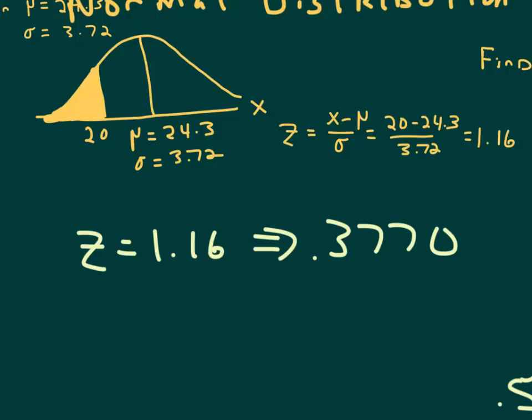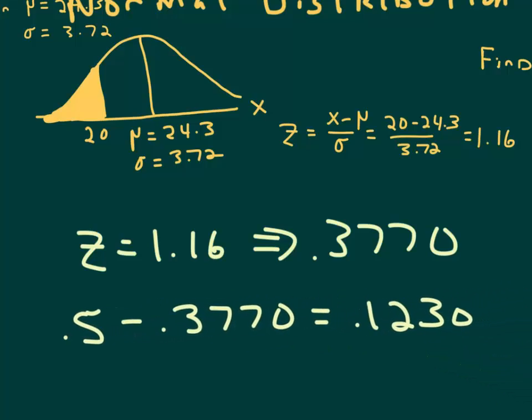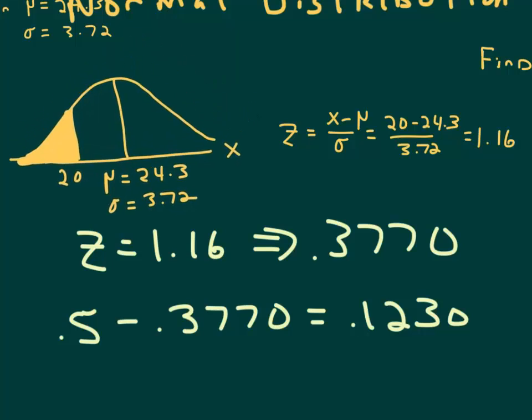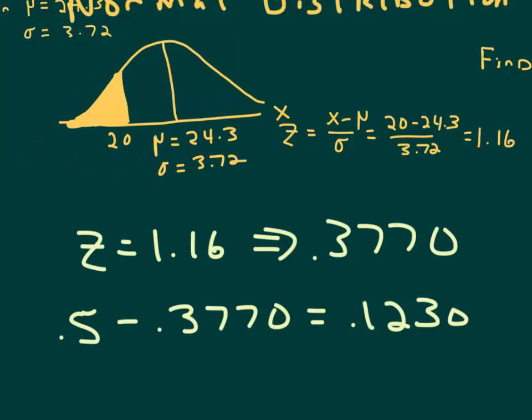So we look that up in the z table, and we find that the area between 20 and 24.3, this area in here, is 0.4750. And since that's not the area we're looking at, but we know from here down is 0.5, we will just subtract that from 0.5 to get our answer. So the answer, that is the area in the tail over here, is 0.0250.